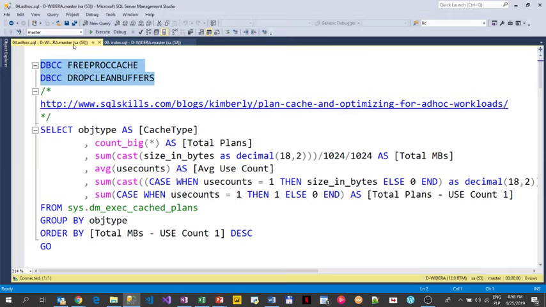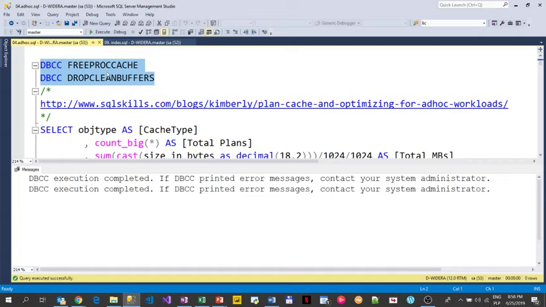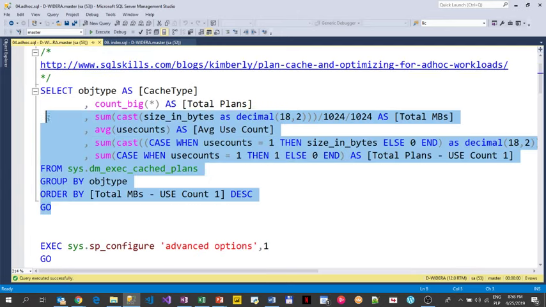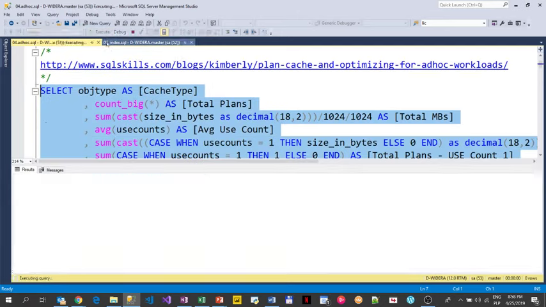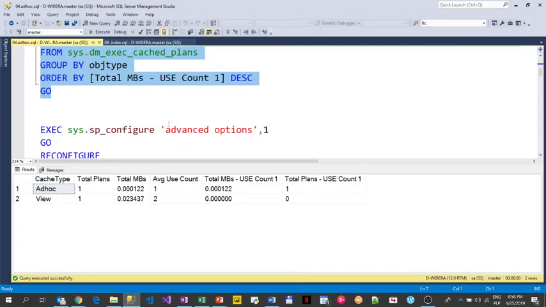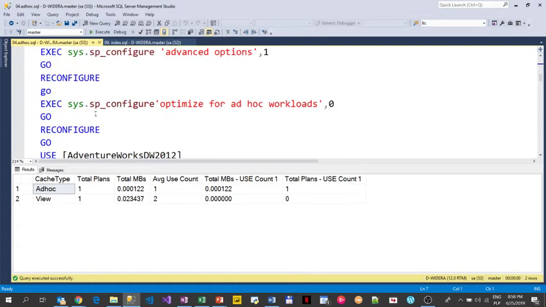What I'm doing right now is cleaning up the server memory. So whatever memory I have in my RAM, right now it's cleaned out. So take a look, what do I have in my cache? In my cache, I have actually two plans because I have run a query. Each query has to produce a query plan, and I will show you how it could be.